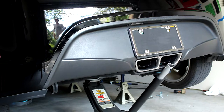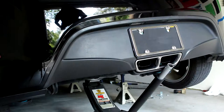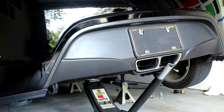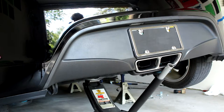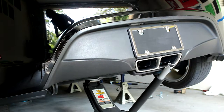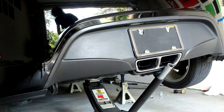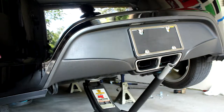Exactly what I thought it was going to sound like. Just a little bit more rumbly. Oh, excuse me. Here's the question, though. Will it make some crackles? Maybe not. I don't know. I like it. Ooh, that exhaust smell. That's the fresh exhaust right there.